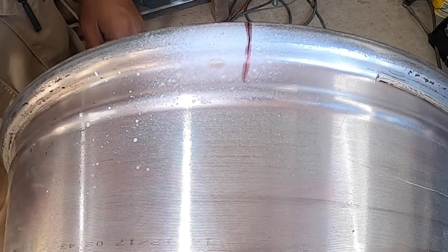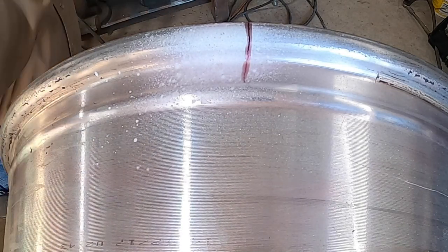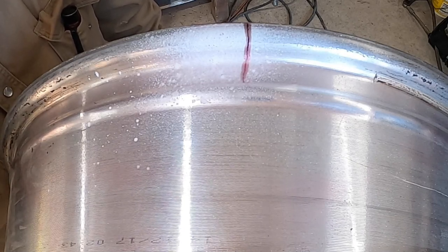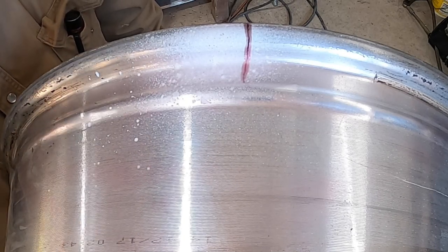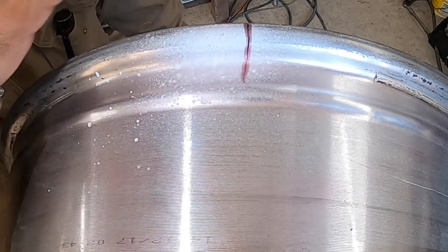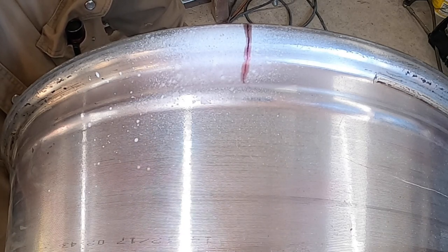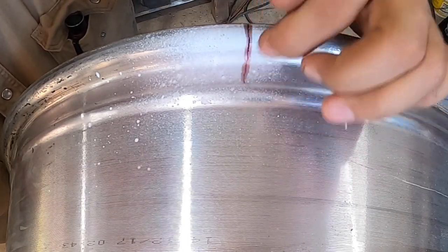One of the things I like to do when I repair these things, or any crack for that matter, is go past the end of the crack. In the case of steel on heavy equipment, anything thicker than 1 inch or so, you can't always drill a hole at the end of the crack. What ends up happening is you'll end up gouging pretty deep, and the crack will disappear because you run past the end of the crack. But sometimes it's very difficult telling where the end of the crack is. Like in this situation here, you can see the end of the crack right there.